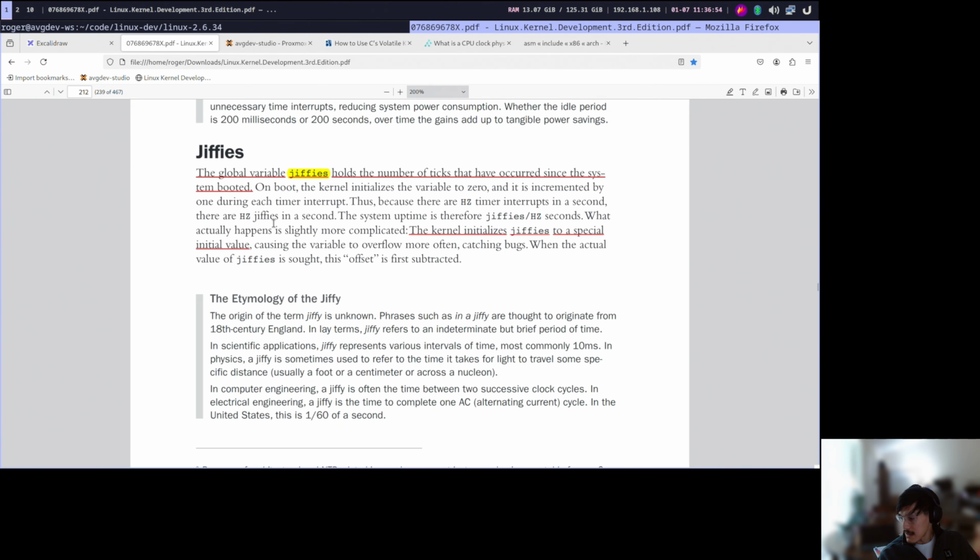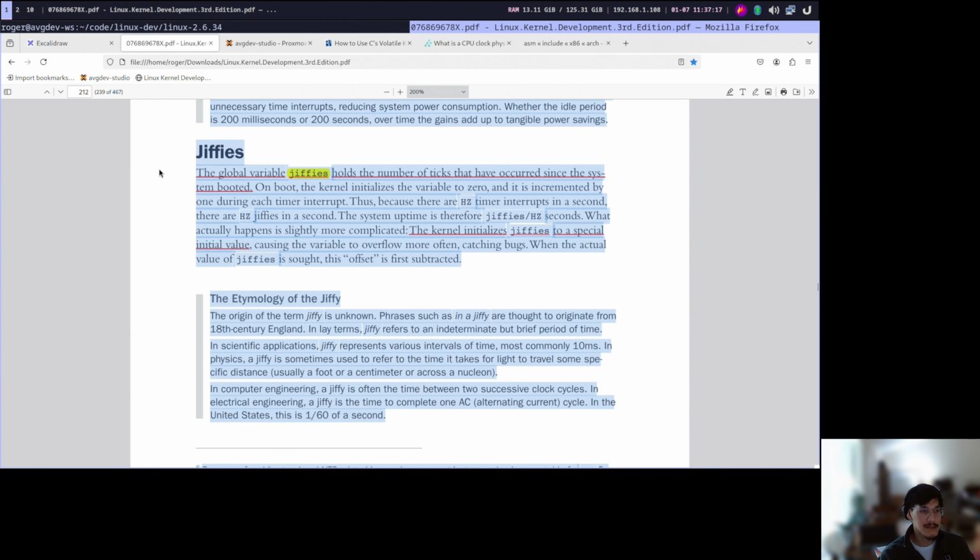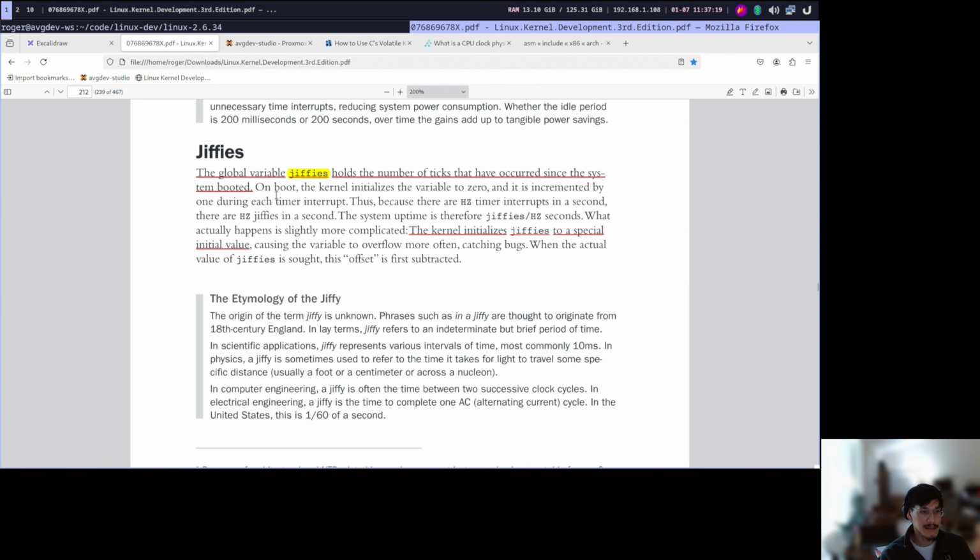All right, so jiffies. The global variable jiffies holds the number of ticks that have occurred since the system has booted. So jiffies is a global variable that continuously increments with the number of ticks that have happened since the system booted. So I guess it's global for all CPUs on the system.